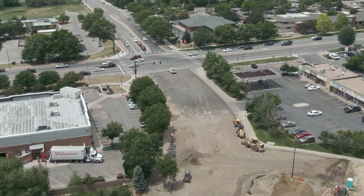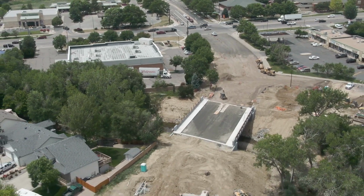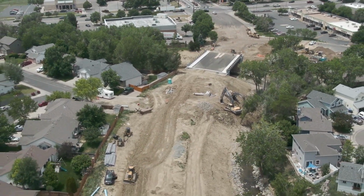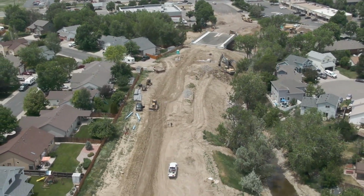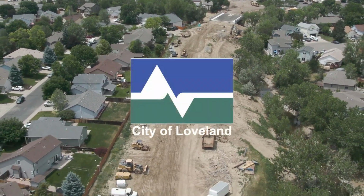We have been a little slowed by the pandemic. More importantly, our contractors have had a difficult time keeping adequate staffing levels to keep the projects moving at a normal pace. However, they have worked hard, and they are working hard, and we're expecting again to be done in early August. And at that time, we'll put out the notifications on social media and on the city's website, and then we definitely want you to get out here and enjoy it.